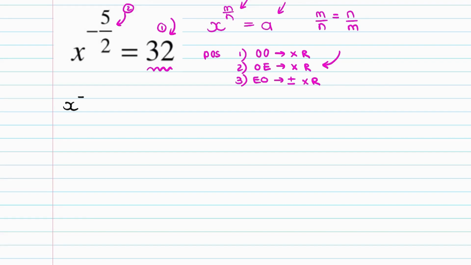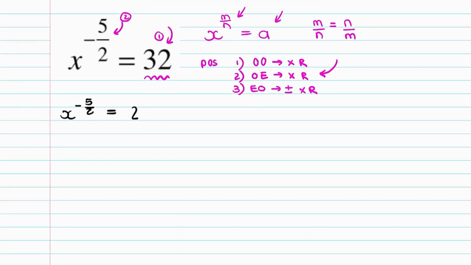So here is what your sum is going to look like. You're going to have x to the power of 5 over 2 is equal to 32. I'm going to just quickly change my 32 into its prime factors, and that is going to equal 2 to the power of 5. Okay, now I'm going to get busy with multiplying my exponents. So my next line is going to look like this: x to the power of 5 over 2, bracket, multiplied by 2 over 5. Okay, do not forget your negative there, is equal to 2 to the power of 5 times negative 2 over 5. All right, all I need to do is multiply into my brackets now.